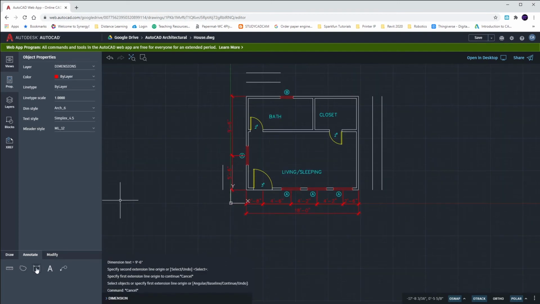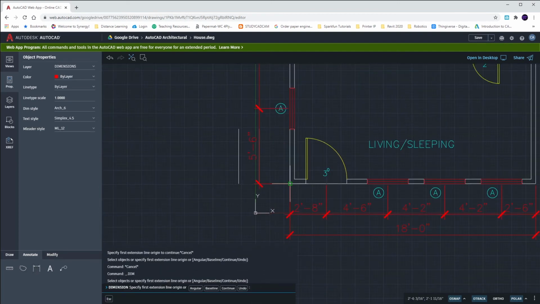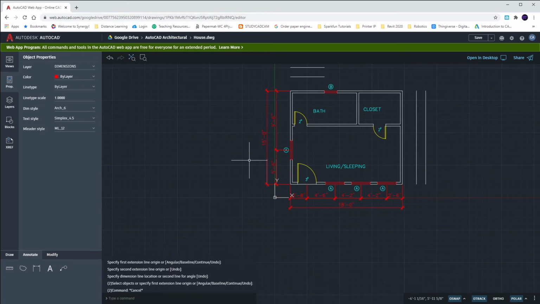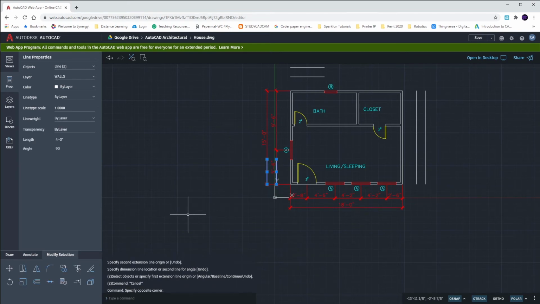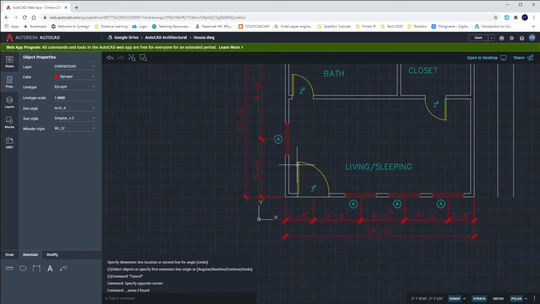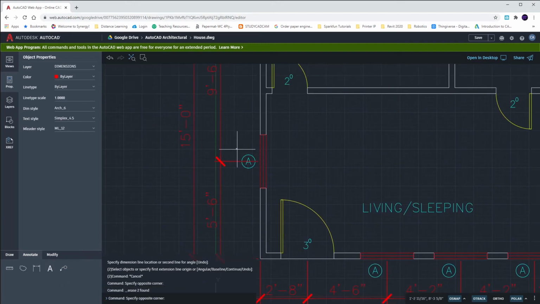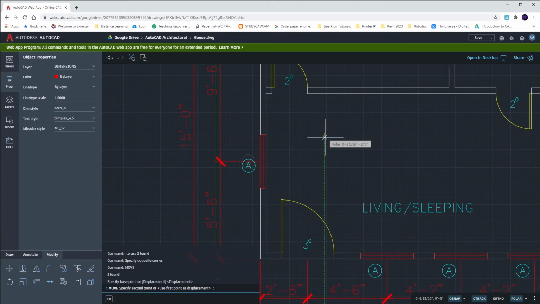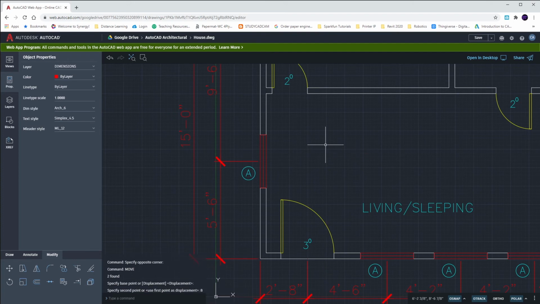I can then dimension from endpoint to endpoint and place it at this distance out. Don't forget those reference lines, we want to select them and delete them. Now this A, instead of moving it to the left, I'm going to move it down 8 inches. And it too will be down and to the right of my window's center.